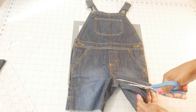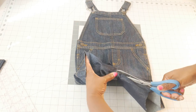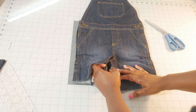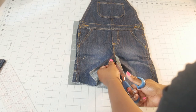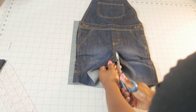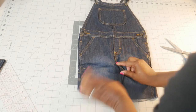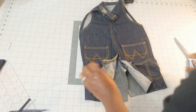You're going to start by cutting the inseam of the pants open. Then once you've done that, you're going to cut right up to where the zipper would be if there was a zipper in these pants. This will also work on adult clothing. You want to cut up just enough so that it lays flat. So you're going to lay the one pant leg over the other side, and you're going to do that on the back and the front.